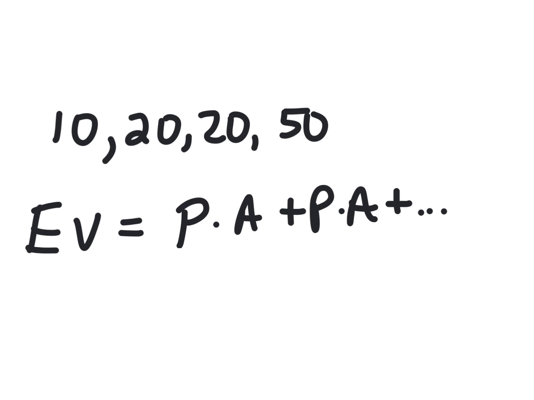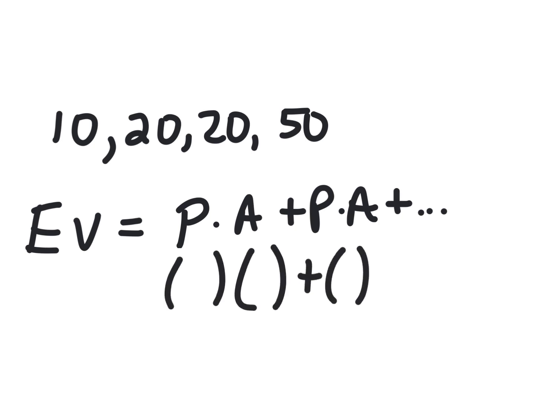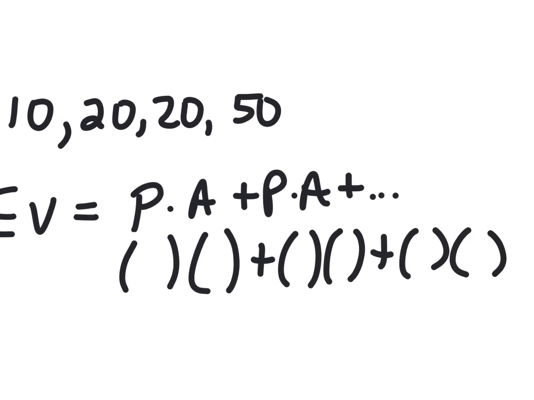Do you agree that there are 3 things possible? You could get a 10, you could get a 50, and you could get a 20. Those are the 3 things that are possible. I know some of you are like, but there's 2 20s. Yeah, but we'll factor that into the probability of it. There's only 3 outcomes. You get a 10, you get a 20, or you get a 50. Do that, get the answer, and please compare it with the person that I have paired you with for today.